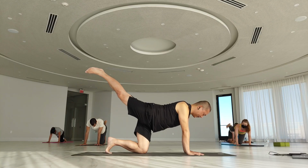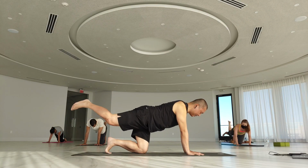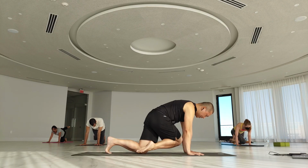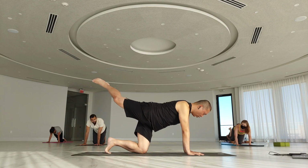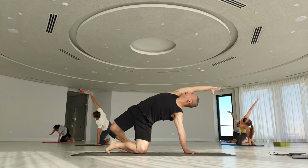Inhale, kick it back. Right knee comes in to twist, touch your left arm. Inhale, kick it back. Right knee comes in to twist. Inhale, kick it back. Open up the hips. Step the right foot to the floor. Raise your right arm up and back.